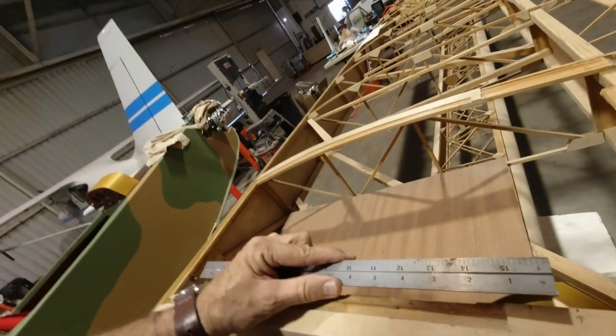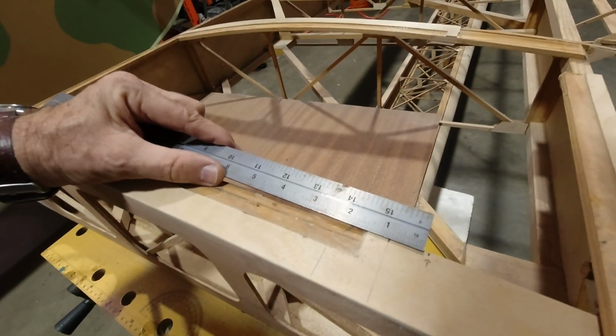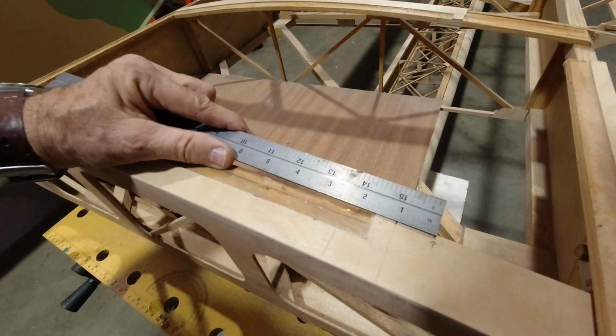I will tell you that the dimensions of this opening on the plan aren't going to work for you. They're obviously based on the poly tanks that I had before, but from this location you have to go back basically 1.5 inches, and by doing that, then you have the room that you need to actually take the cover off and remove the tank. So thank you, Zach, for stopping by and adding a bit of clarity to where I was headed there, because I was just going to lock myself in and have to cut that out again maybe sometime in the future. Hopefully not, but you never know.